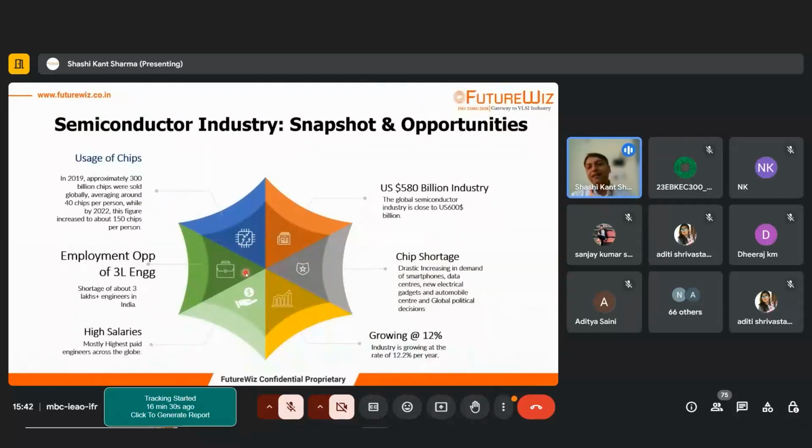If we see the packages as well, right? The VLSI engineers are the highest paid engineers in the entire industry. We see IT engineers, we see any other manpower. The salaries of VLSI engineers are very high. Initially, maybe you get a lesser amount because they need certain time to watch your performance, right? But once the performance is good, once you are assumed to be a good candidate, money is not a problem for the industry, right? And the industry is growing at a minimum CAGR of 12%, as I told you. This is a growth annual rate. Means you can assume that suppose 100 rupees is today's cost, then 112 will be the cost of next year. So that is the speed at which it is increasing.